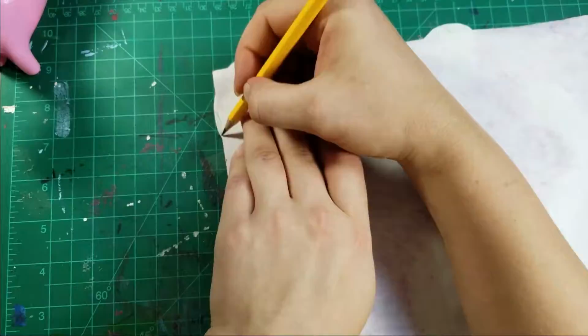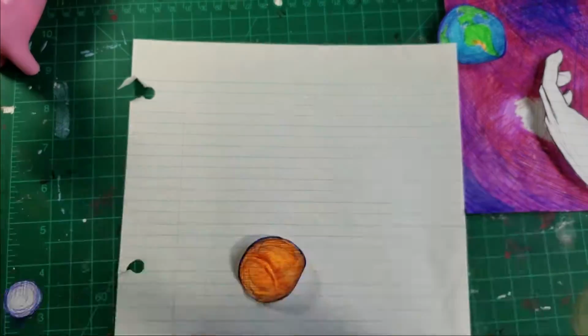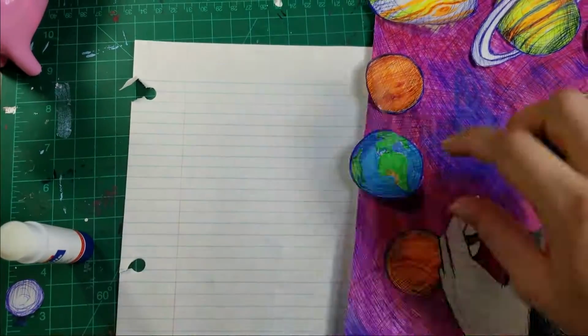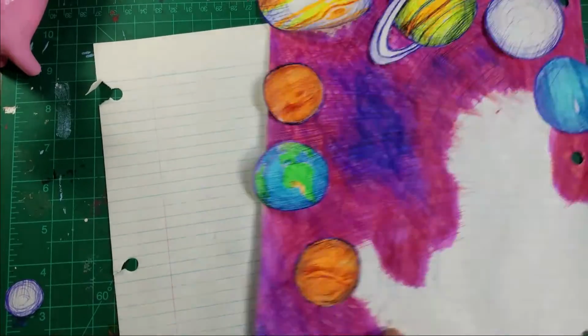I tape down the planets so that I can figure out where they need to go, and now I'm putting them on with the actual glue stick. This isn't a very good glue stick, but I'm working with what I have. This is a challenge after all.